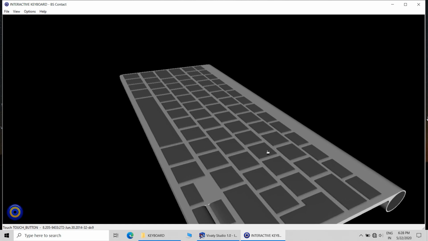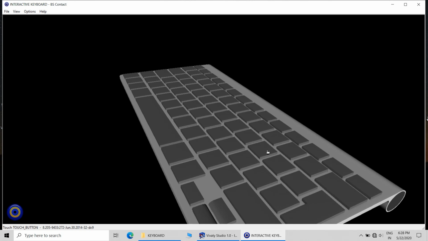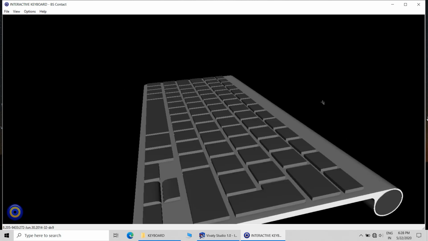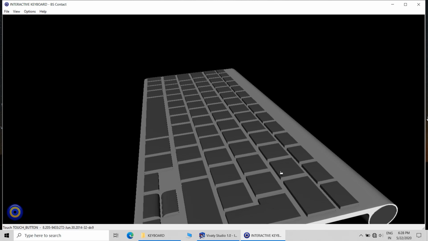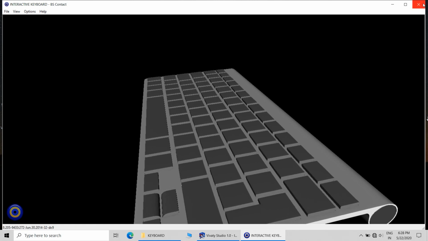You can see the press action. The press action is clearly visible, and the touch sensor allows you to press any key on the keyboard, and all the keys will be simultaneously pressed.